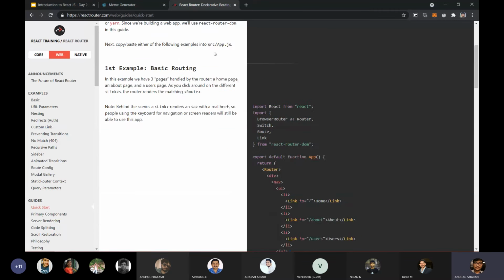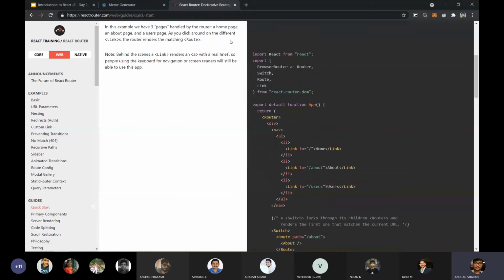We'll take a look at this first example, and I use this example in my presentation. What we're doing is importing from React Router DOM, which has many different components. We're importing some of those components. First is the BrowserRouter. This BrowserRouter is the wrapper inside which all of the other components of the React router work. So if you want to use Link or Route or Switch, it needs to be placed inside the BrowserRouter tag. This is how React router works. We are importing BrowserRouter as Router because it looks simpler. If you want, you can just import BrowserRouter and type that here.